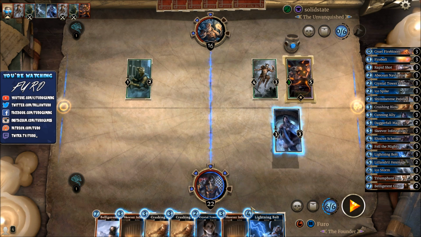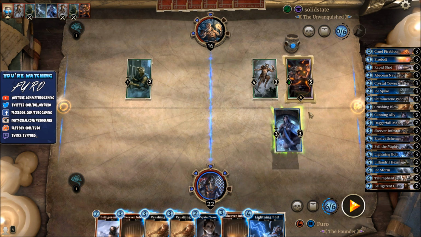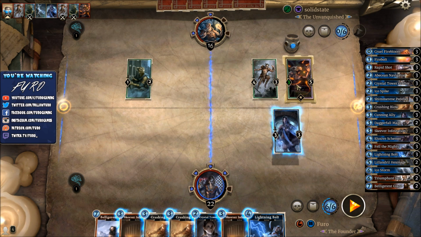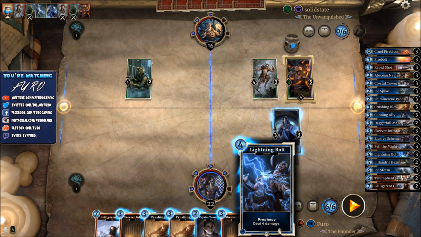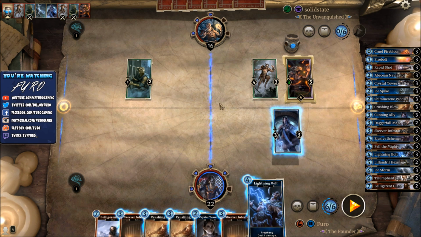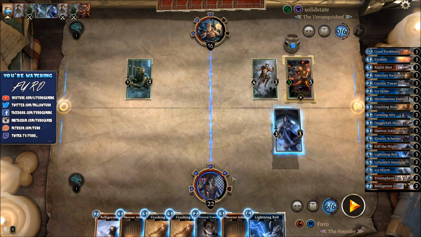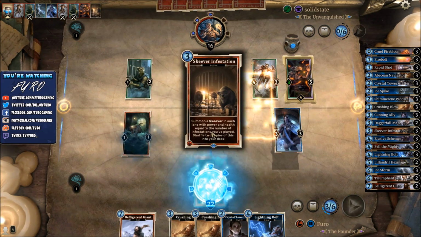Kinda interesting. We could just play double Skeever Infestation. That's a lot of damage on the board then. Of course, we cannot kill the Thorn Hist Mage then in this regard, but we have the double Crushing Blow, we have the Lightning Bolt, which would be, by the way, if we just push that into the face, that would be 10 and he's at 16. No need to do that right now. Let's just drop double Skeever Infestation.